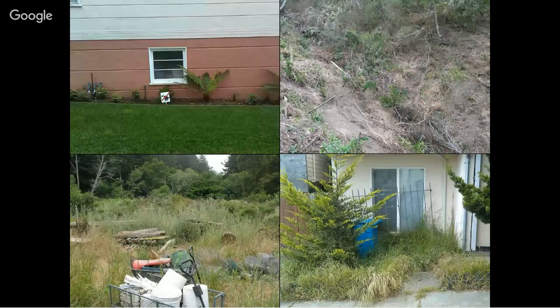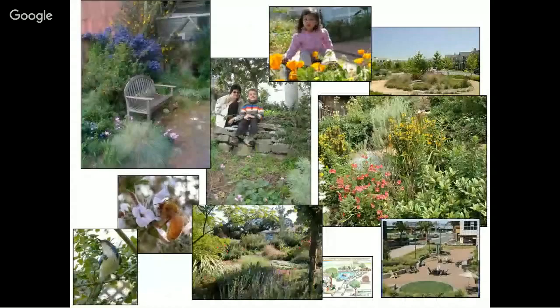In many cases, they're doing just fine. The lawn is fine, but these days it uses a fair bit of water, and folks are looking to kill it. In too many cases, the planted landscapes have just been invaded by weeds and really are doing nobody good. And so this is an example of the alternative that we have.